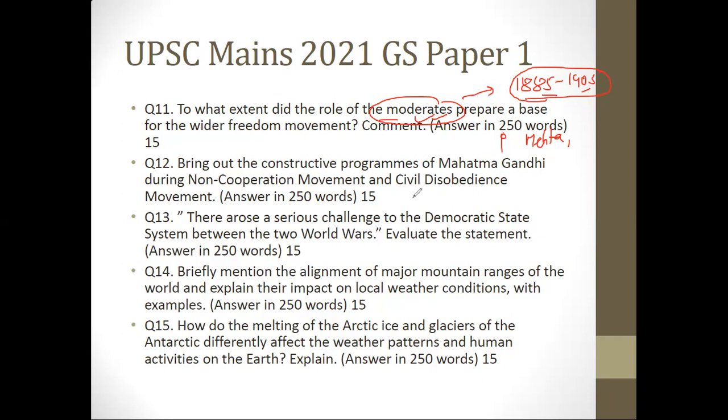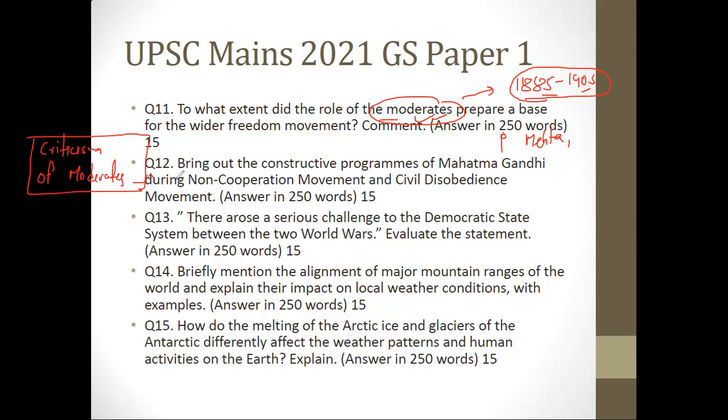Then the next part is not the role of the moderates. Although this is not a prelims objective question and you can have multiple ways of writing the answer, I'm just giving you my view. You can give one heading: criticism of moderates. Once you have written why moderates were criticized and how, you can talk about the role in a much better manner, because that will enhance your answer. You will understand it.